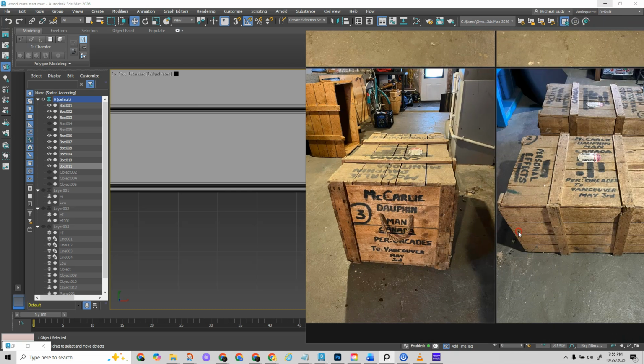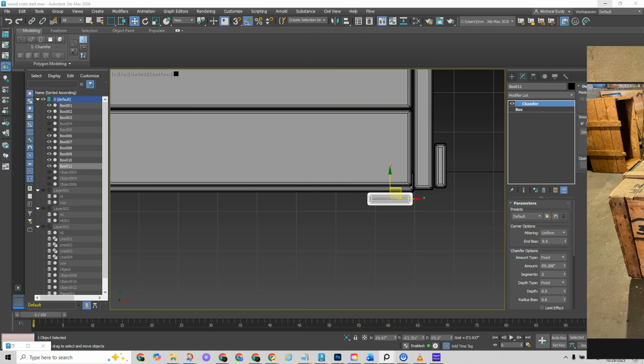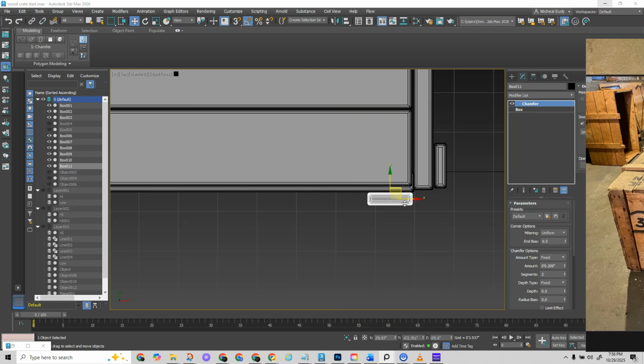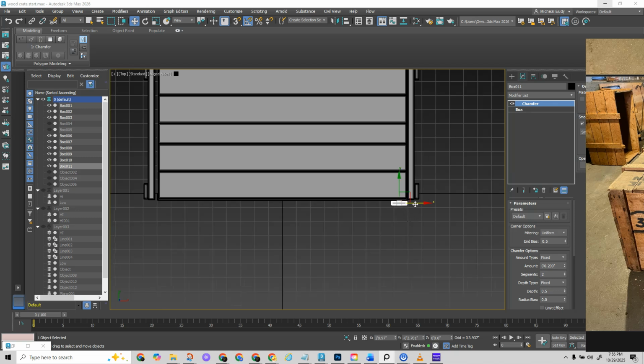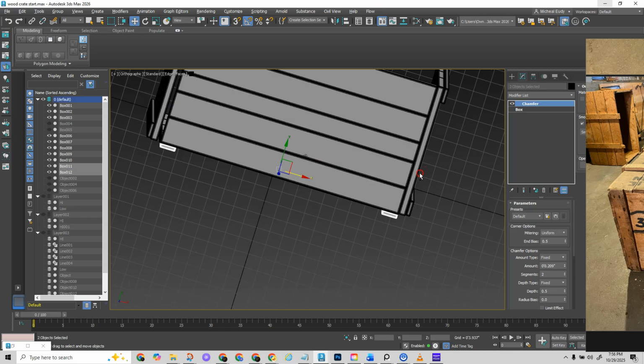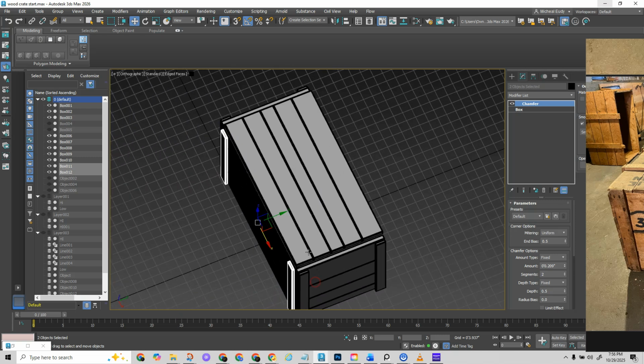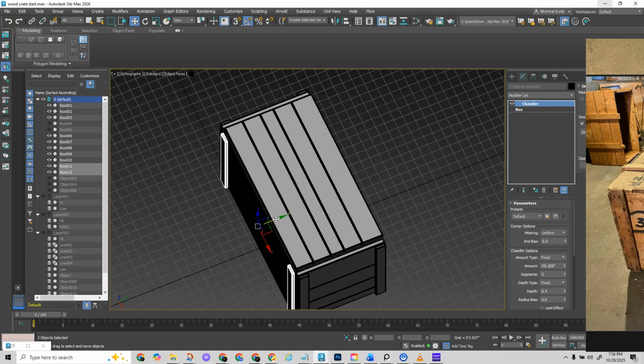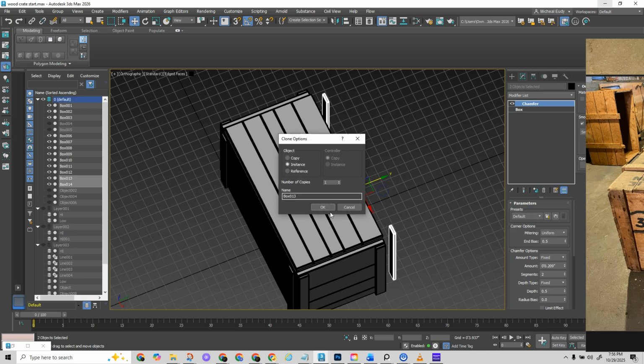And looks like it's inside of those end boards. So inside of that. Okay, hold down my shift key, make another one down here. That's an instance, and then I'll take these two and I'll hold down the shift and copy them to this side.